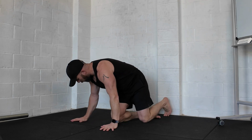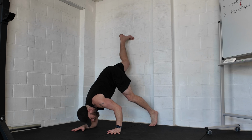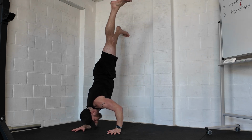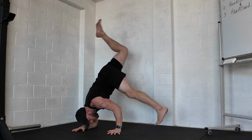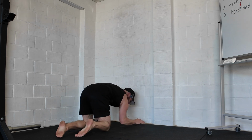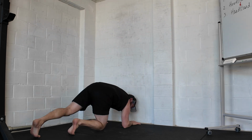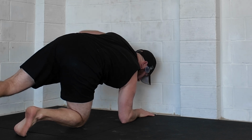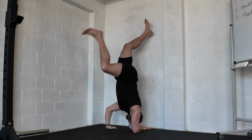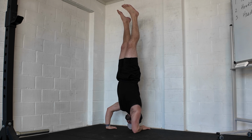If you're not so comfortable upside down in those positions, you can make it much easier by going into a wall assist. I can go into the position, create that base, but now I step up onto a box or the wall and I can just play around here and see if I can find a position that's more comfortable. That can be done chest to wall like that, or I can do exactly the same back to wall. With the back to wall version, I do need to kick up to the wall, and just remember that you are going to go this way more than you are this way just because of this higher shoulder position. You're already tipping in that direction. But that's a good safe way to have a play with it and see if you feel controlled enough to come into this position and then do it away from the wall.